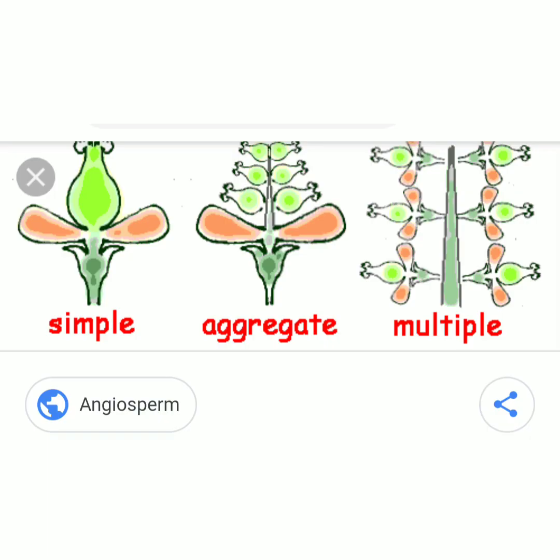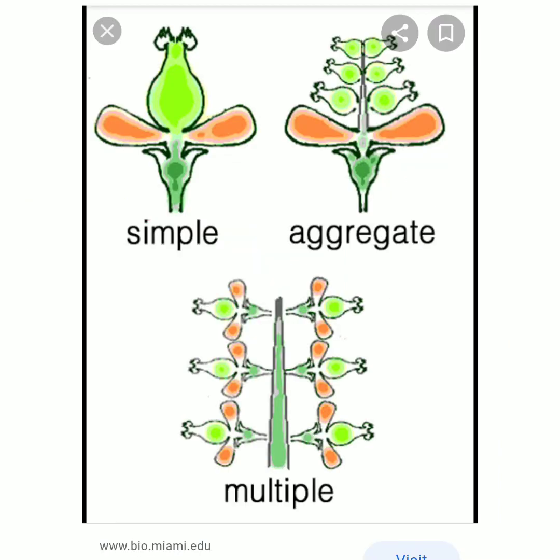So in this class we have studied about fruits. Simple fruits are fruits developed from a single flower. Examples are mango, pumpkin, bitter gourd, pea, etc. The second one is aggregate fruits. Aggregate fruits are fruits developed from single flowers having more than one ovary. Examples are Polyalthia fruit and custard apple. Multiple fruits are fruits developed from an inflorescence, and the fruits are covered as a whole to form a single fruit. Examples are jackfruit, breadfruit, fig fruit, pineapple, etc.